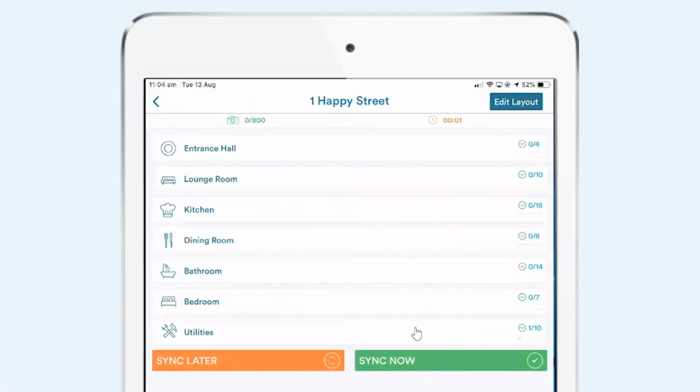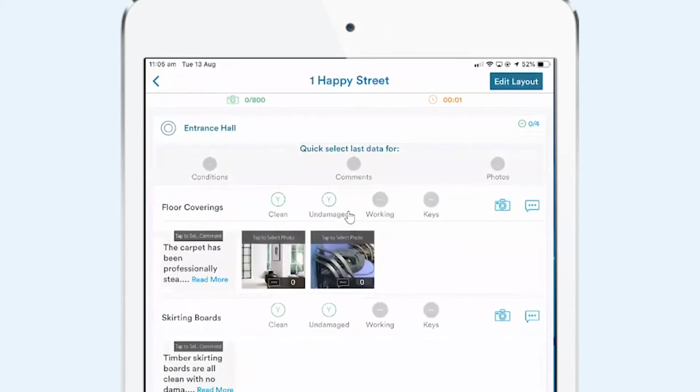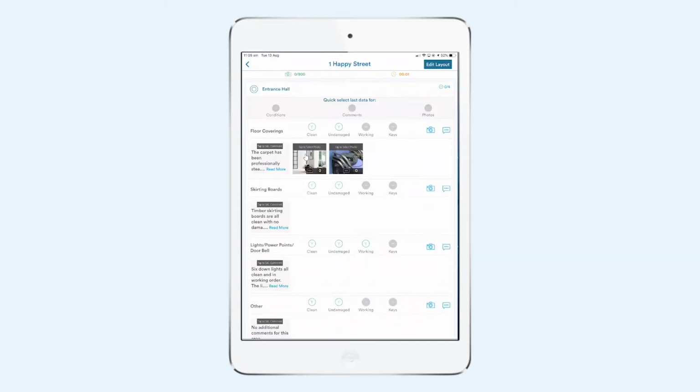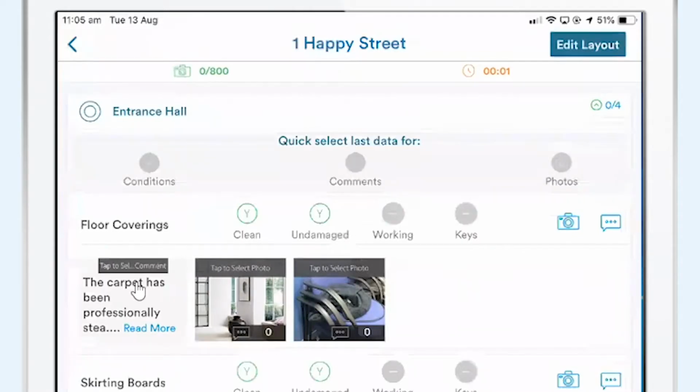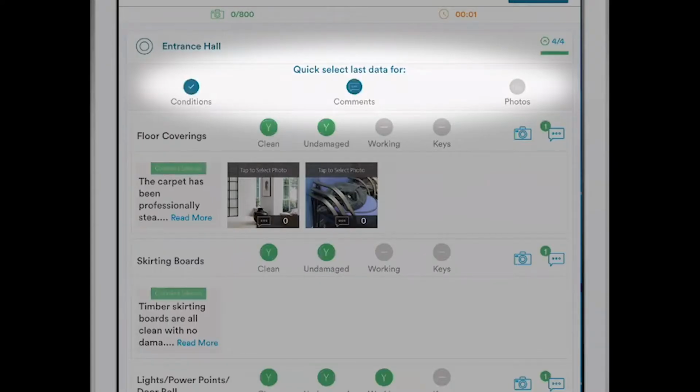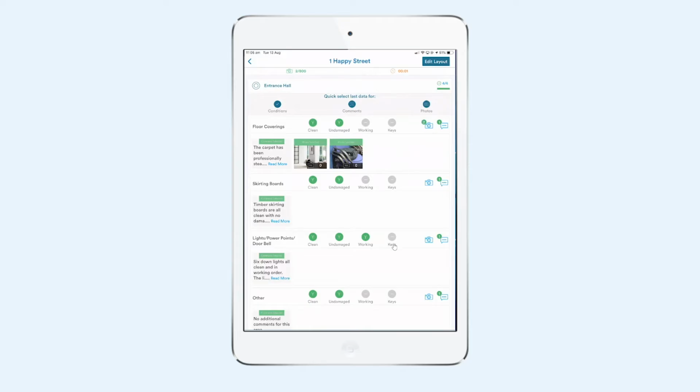You'll notice that the inspection actually looks blank, but if we tap into each area, you'll see the data from the previous inspection. What we can do with this is either use it for comparison reasons, or we can reuse it for the new report. To reuse the data, we can either go through and tap on them individually, or if the data is all the same, you can go through each area and use the Quick Select option just by tapping the circles here. That will reapply all the data from the previous inspection for you.